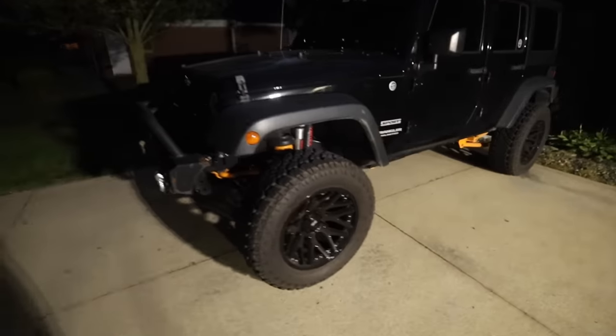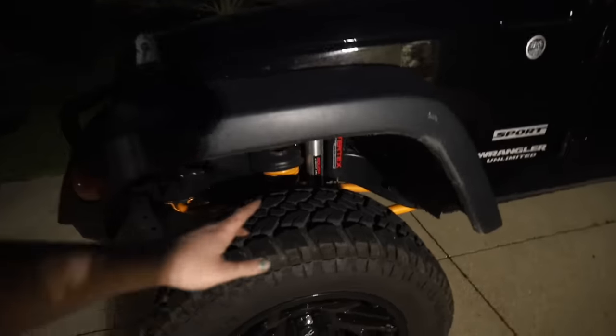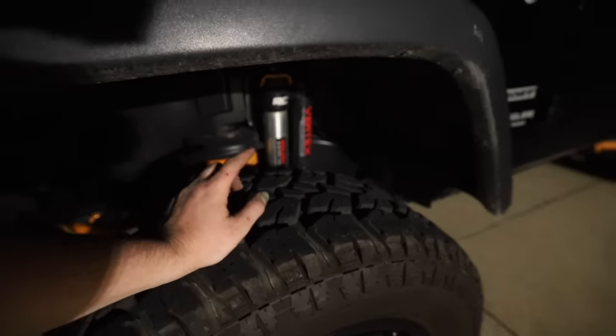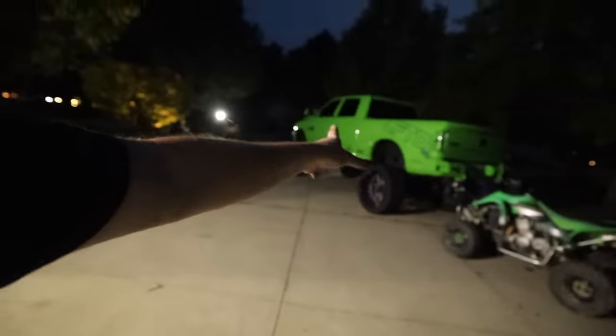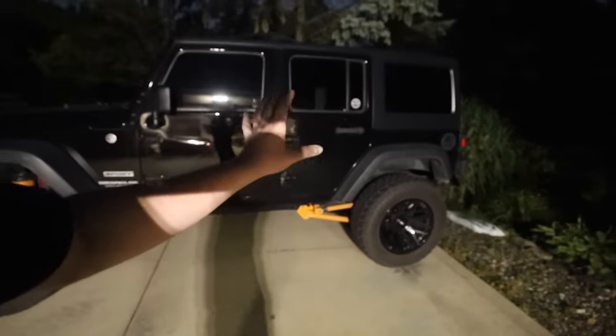Can't complain. But regardless of the company, I don't care who you support or what you want to use, upgrading the shocks to something like that is well worth it. I obviously did the Fox on that truck, but upgrading to the Vertex Resi shocks on this, game changer. Definite game changer.